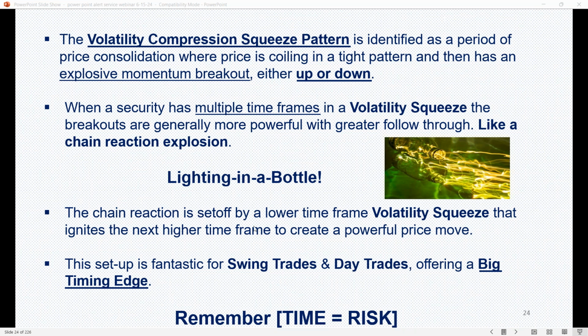The chain reaction is set off by maybe a lower time frame that's in a squeeze that sets off the next time frame up, and so on. It's kind of like a tsunami tidal wave. You have an earthquake that starts that little bit of a rumbling of the water, and it just creates even more strength as it goes across the ocean. That's how sometimes these squeeze patterns can trigger and create this kind of energy for an up or down move. So it becomes a really great setup for your swing trades or even day trades, offering that big timing edge.